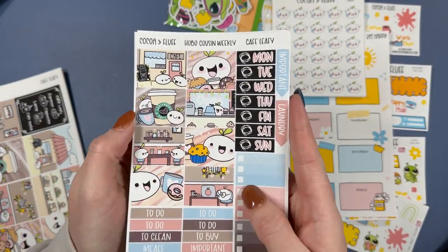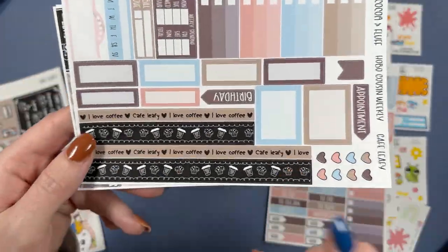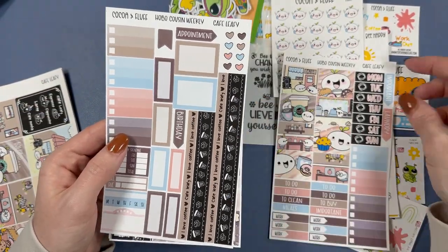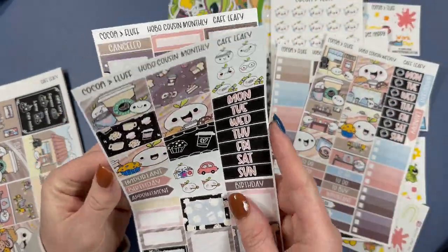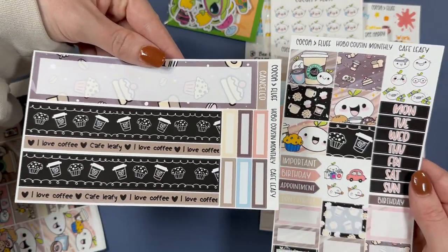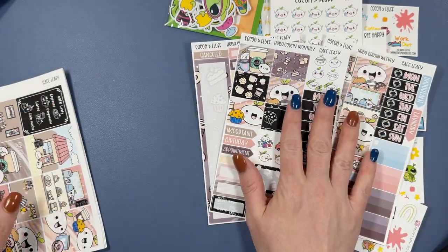So this is Cafe Leafy. This is the Hobo Cousin kit, so it's a two-page kit. And I love, love, love this washi down here. It's so cute, so pretty. I like how it looks kind of like a chalkboard too. And then this is the Hobo Cousin monthly. I haven't tried her Hobo Cousin monthlies yet, so I'm really excited to see how this goes. So there's that that I got.